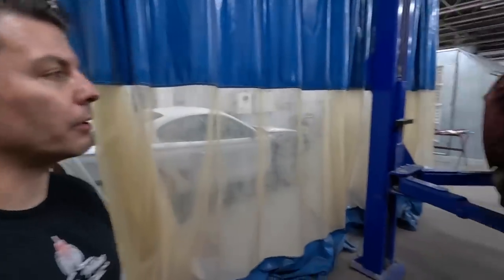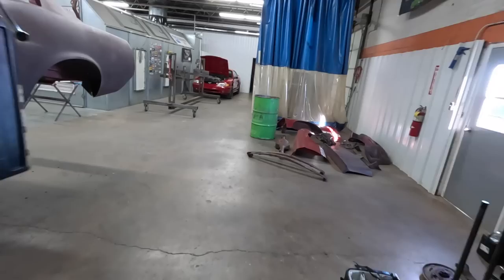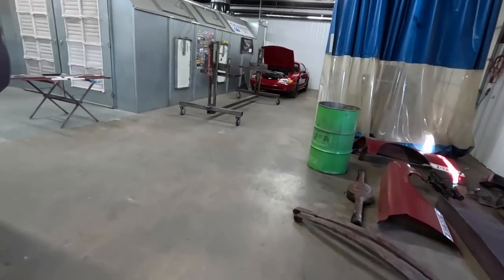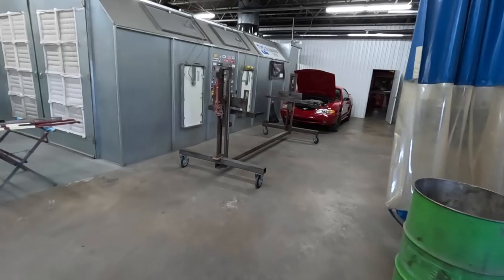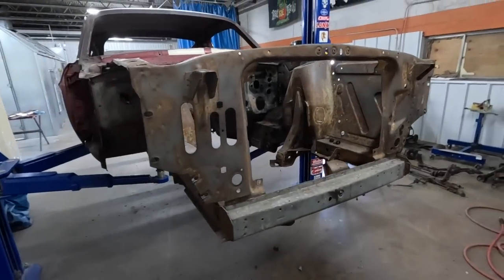Rotisserie, right behind the car over there. This shop is set up to do one to two cars at a time. His rotisserie is on wheels. I built this thing from scratch before you could buy them. American ingenuity. He just rolls it right under the unibody.